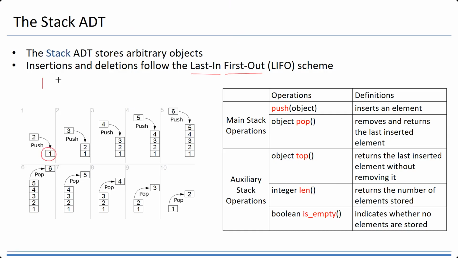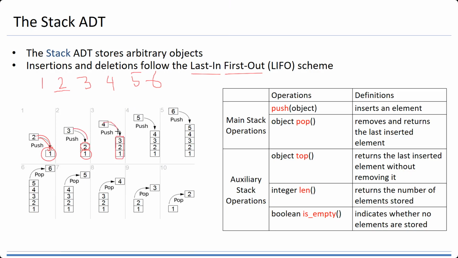So for example, I have box number one, I have box number two, I have box number 3, 4, 5, and 6. At first, I will push the box number one, and then let's say I have another box number 2. So I push the box number 2. Now the box number 1 will be at the bottom, and number 2 will be at the second one. And then I'm going to push number 3. So now the stack will be like this one.